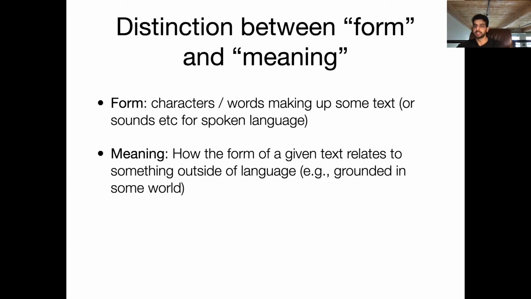So when we talk to each other, we have some common reference frame, right? We have physical objects that are in the world. We have concepts that we're familiar with. We have experiences that are shared. Language models don't see any of this, right? They just see the form of text, and it's unclear how far we can go with models that just have access to raw text without any sort of other interaction with the world.